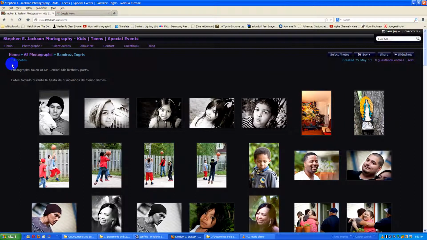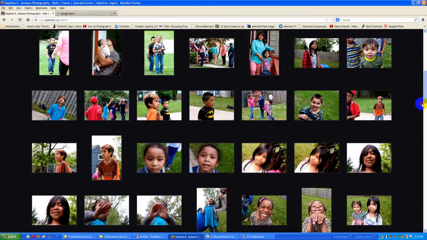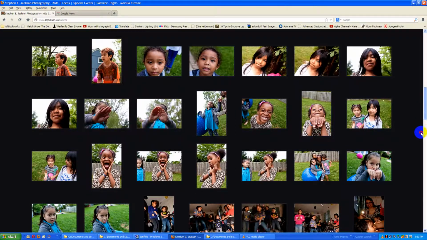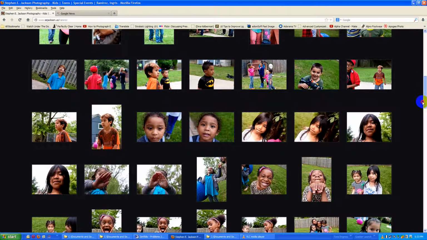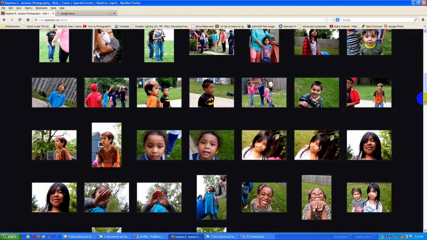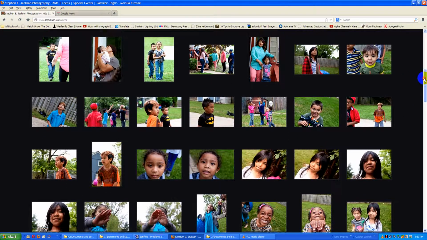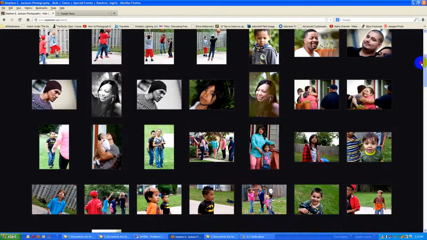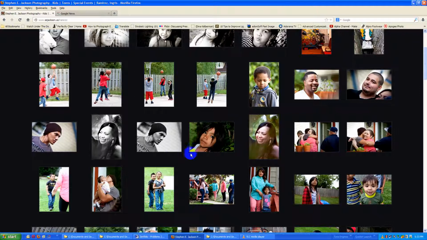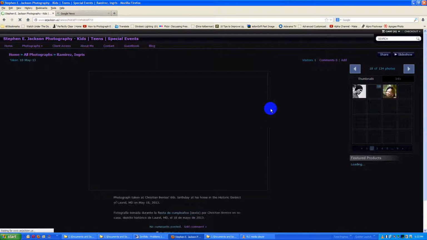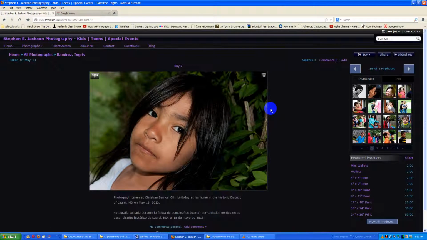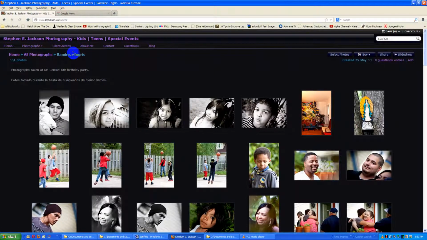So as I said, this is going to be focused on digital downloads. Let's say you scroll through, you were at this party, you say, wow, there's my daughter. And I'd love to grab those images, but I really don't need prints. Just like some files for Facebook and maybe a couple just to print on my own at my own time. So we can scroll through, go up and down, and let's choose this image here. You can click on it to make sure it's pretty good. Okay, that's good. Let's go back to the main gallery by clicking on the album name, and there's one of black and white.